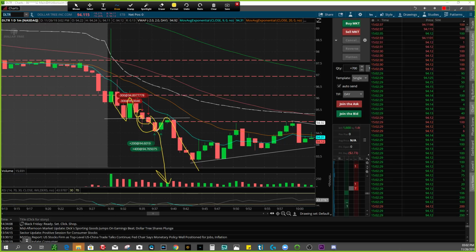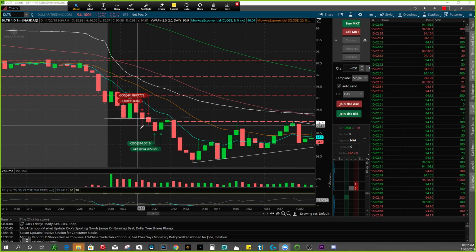When I don't feel that the momentum is going to favor me the way that I want, I usually take trades off. And so I miss trades that way, but I also protect myself. So yes, I do miss out on these really big wins occasionally, but then I also protect myself from really big losses. That's, you know, two sides of the coin there. Anyway, so I made a little bit of money, not much.